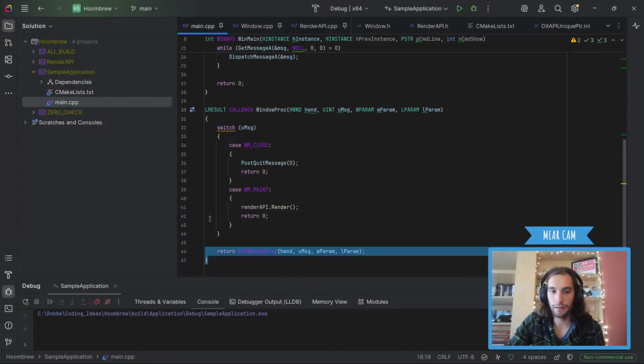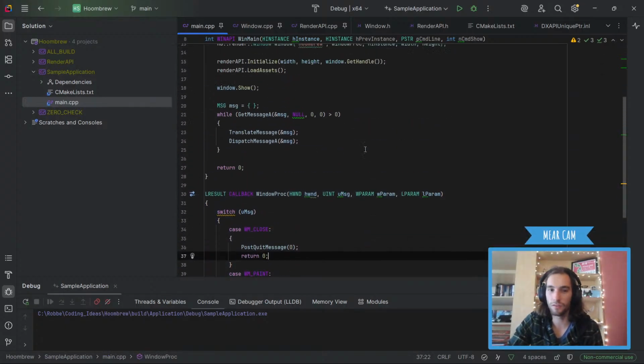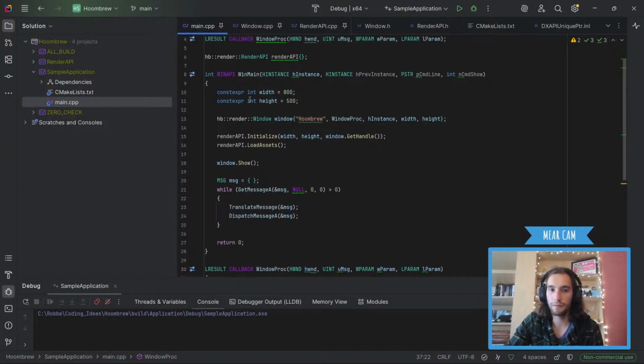Get rid of that, hide all of this inside the class as well. So this is just a nice main function. Actually, we should technically hide this as well, but that's problems for later. Okay.